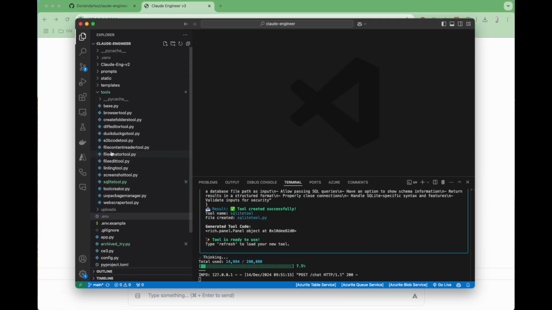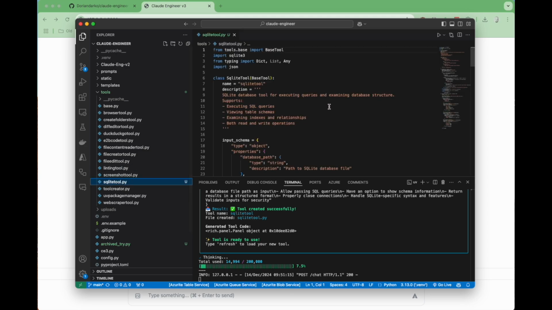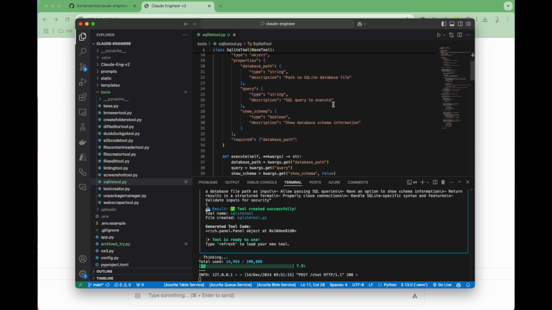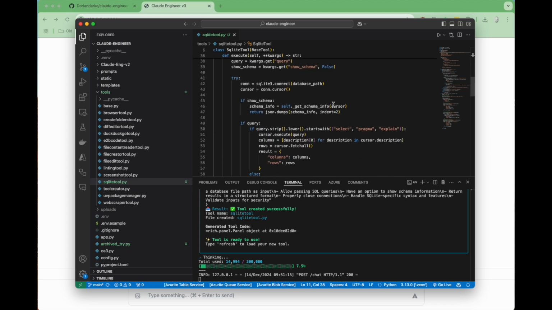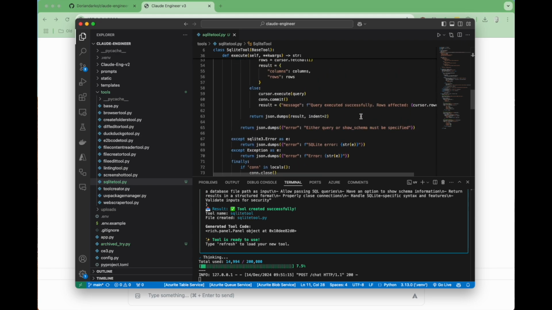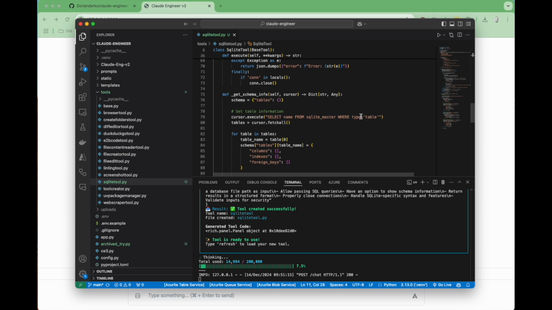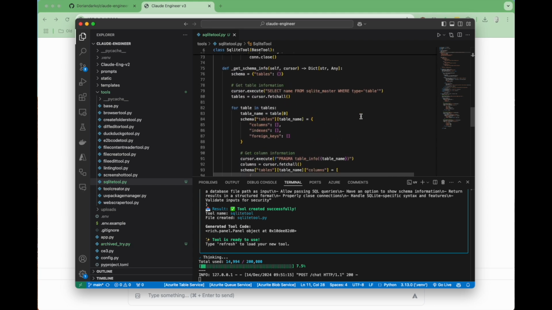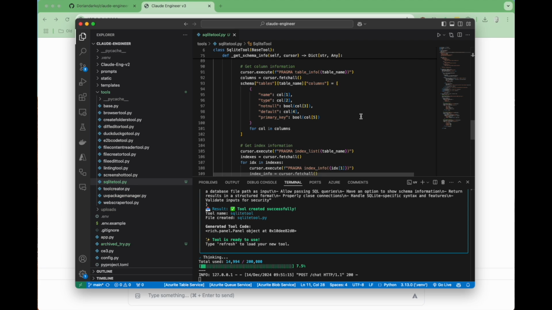Yep, so it added this SQLite tool to it. I like how Claude Engineer and Claude itself behind the scenes have written a nice little description of the tool to help things along, and then it just goes through relatively straightforward Python code. I'm not going to read that code right now, but in a production world, I would read this code relatively carefully before I actually put it somewhere. But I can see it doing the common SQLite things that you can do in Python and allowing you to execute things for it. So let's do an example.